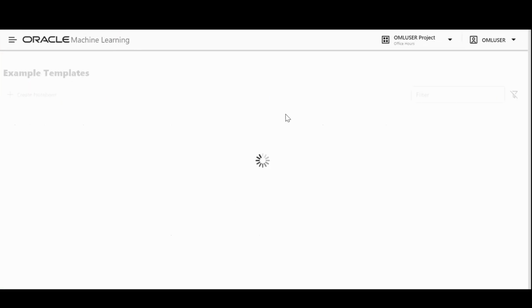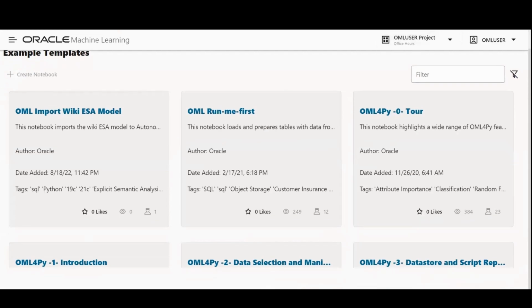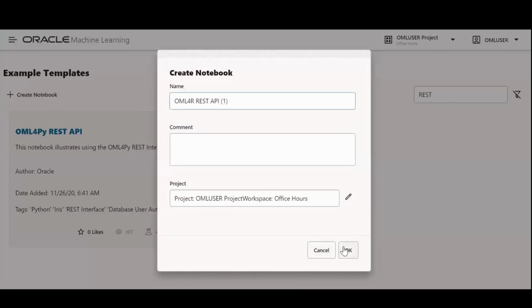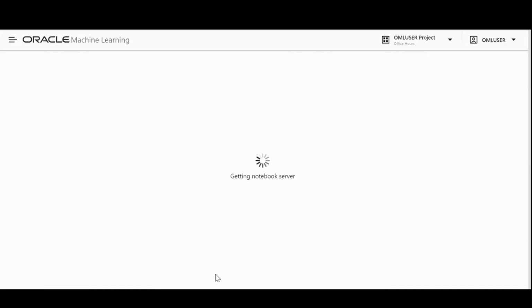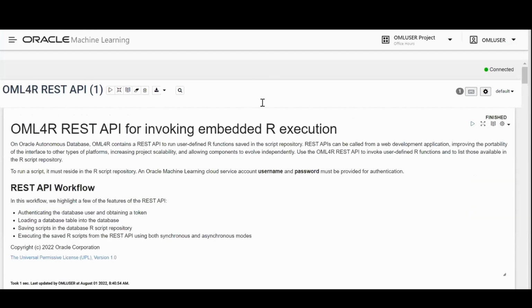And then we have, I think the last time I counted, like 117 sample notebooks in here. So if you search on REST, you can find this OML4R REST API. If you click on this and do create notebook, this is a good place to get started. Then maybe move on to my example. But this is available in your autonomous database today. So go ahead and go through this as well.